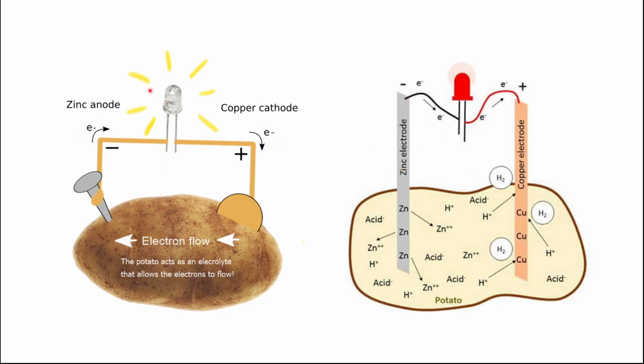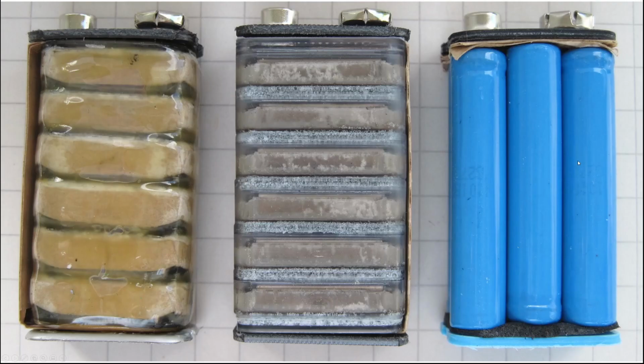You probably need a couple potatoes strung together to light up an LED, but that's the idea: current will flow in this kind of setup. This is really a very simple version of what's going on with an electric cell inside of a battery. Here are some pictures just to visualize what's going on.